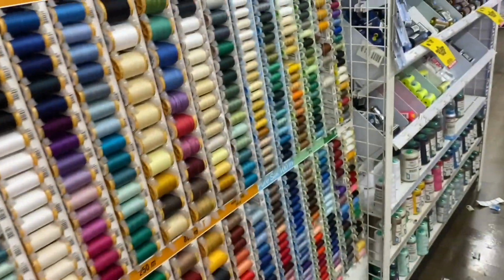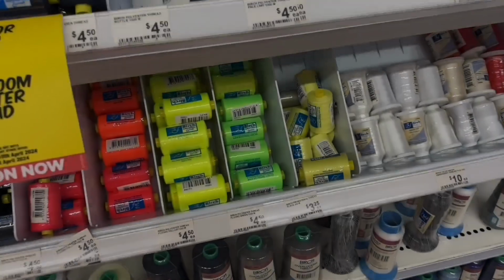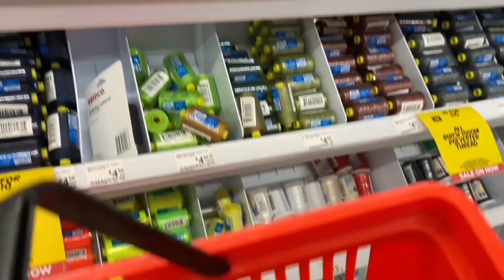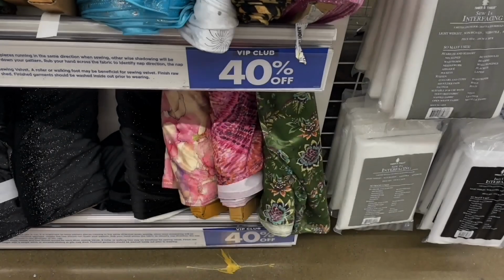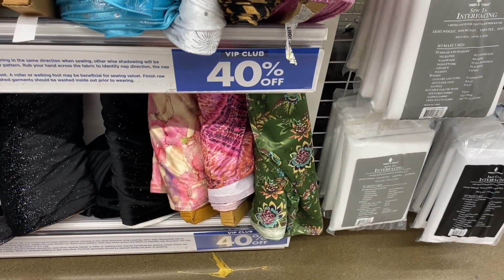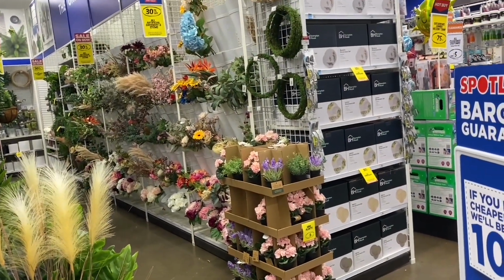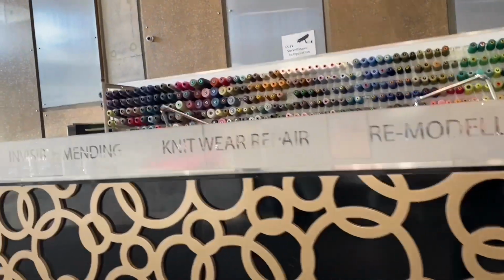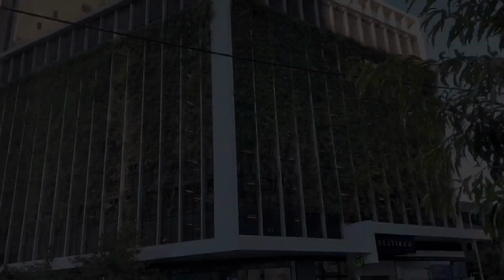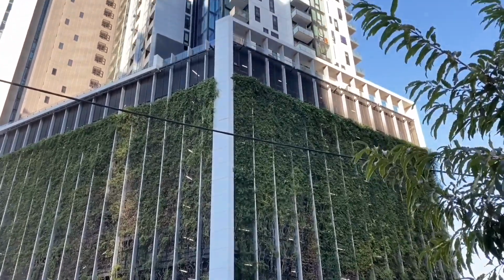Anyway. And now I have finally gone back to the threads, and I'm so tempted to get the garish ones, but I've got 10 that I need. So they're really boring, but that's what I needed. And yeah, these are some of the velvets. I was tempted, but I should really use up the velvets and satins that I already have. So that was it for the Spotlight store, the fabric store. I can now reveal the exciting fabrics that I bought from that store.